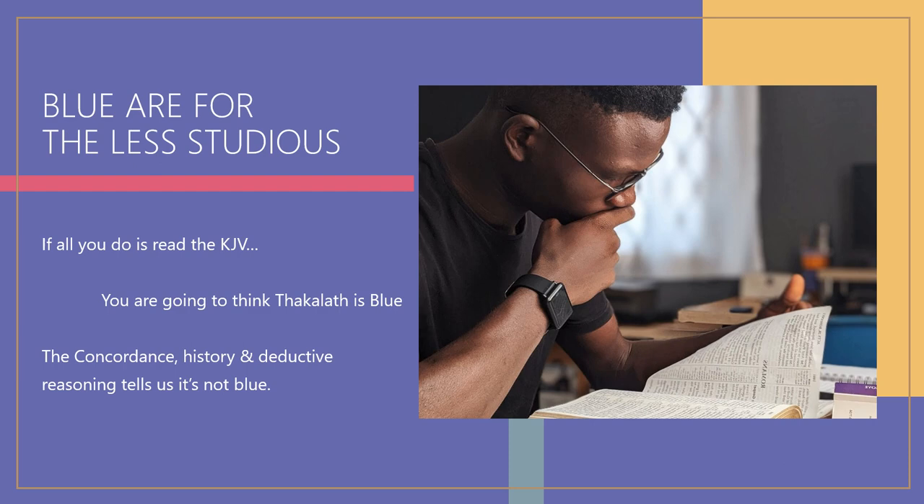This is my reasoning why you should choose violet for your set-apart clothing — you should seek violet borders on your clothes. Visit hebrewgarments.com if you want set-apart clothes, which I actually make — feel free to order online or learn to sew and make your own. But please do not put fringes on foreign apparel and then add borders, because this is against the Torah — that would be another video. Visit hebrewgarments.com for more information about the seven Torah clothing laws. Shalom.